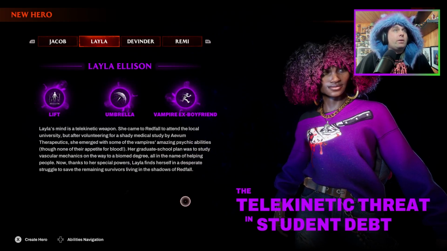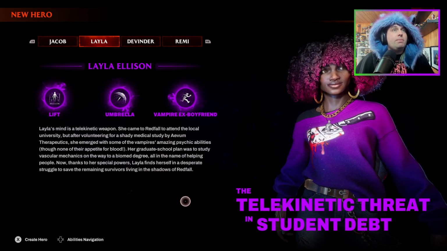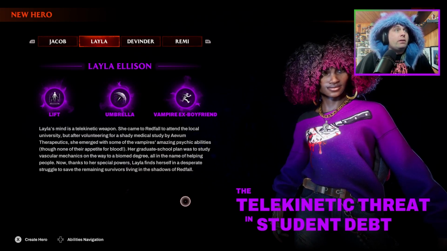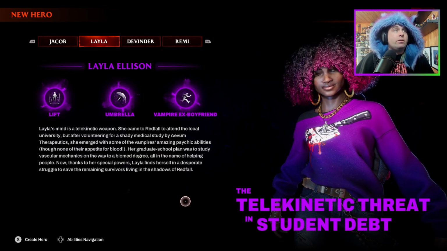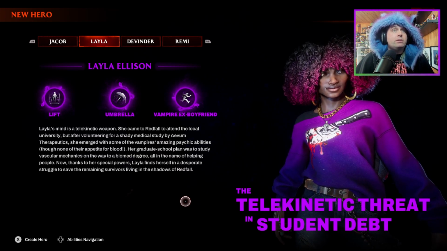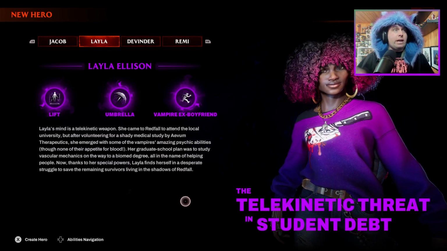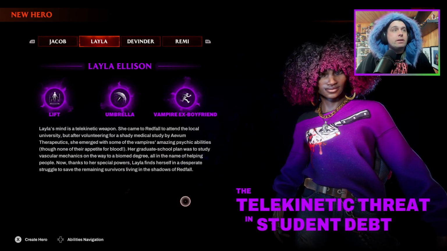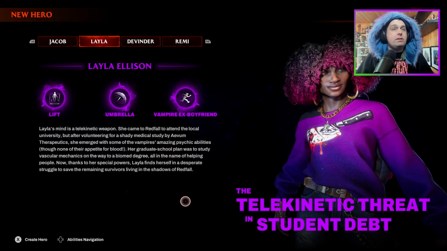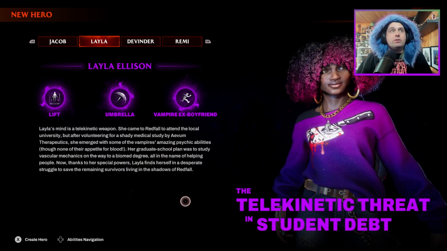Layla's mind is a telekinetic weapon. She came to Redfall to attend the local university, but after volunteering for a shady medical study by Avon Therapeutic, she emerged with some of the vampires' amazing psychic abilities, though none of their appetite for blood. Her graduate school plan was to study vascular mechanics on the way to a biomed degree, all in the name of helping people. Now, thanks to her special powers, Layla finds herself in a desperate struggle to save the remaining survivors living in the shadows of Redfall, the telekinetic threat in student debt.